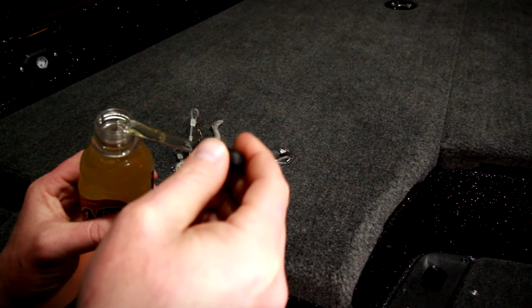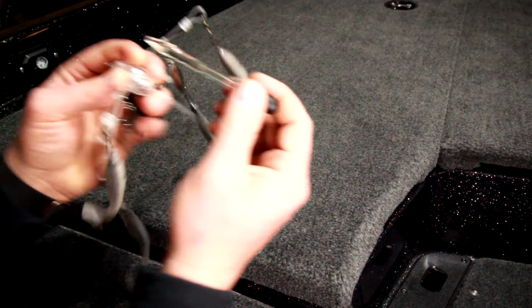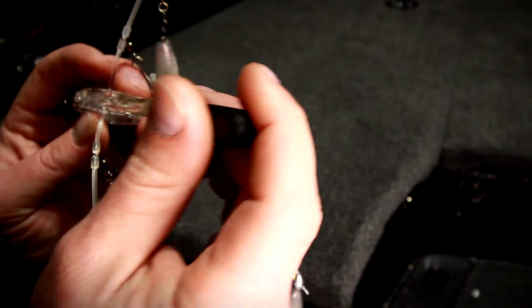So basically just going to suck up a little bit of bait fuel, and then the hard part, especially when it's cold and everything like it is here right now, you're just going to push it into one of those holes. As I'm covering it up, you guys can't see that at all, but as you can see, there's a hole right there. There's 6 holes on this head, and you're just going to push it in there.